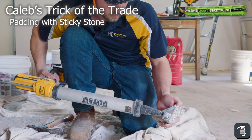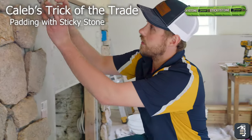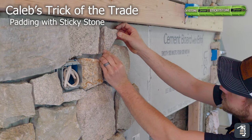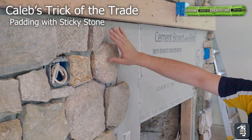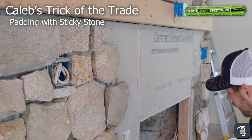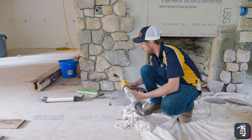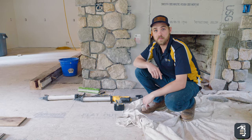I take a stone at the thickness I want it to change, stick that stone there, then put another bead of sticky stone on top. When I stick it on the wall, now it's nice and flat. Yes, you have some variation between stones, but at least it's not on an angle. I just got done sticking my last stone — going to clean up the sticky stone here, and then we're going to clean up the mortar.